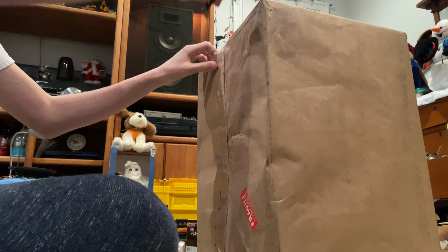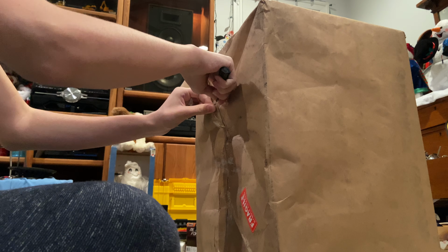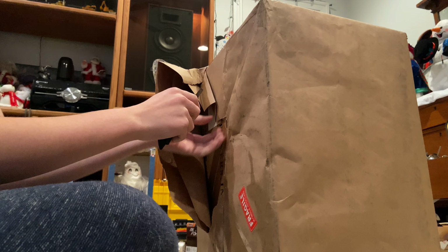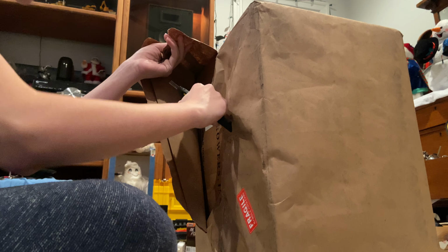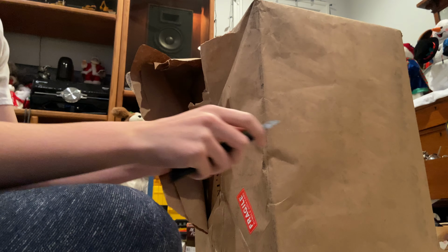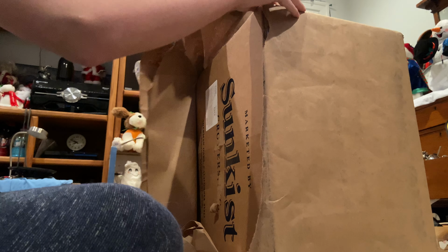I can't tell if you guys can see or not. I'm very sorry. These might be. I don't know if they are or not, actually. These could be something else. Sun-kissed. It's looking good.